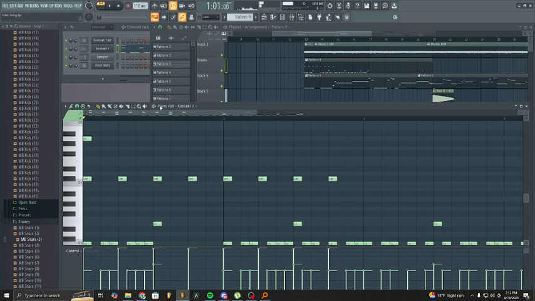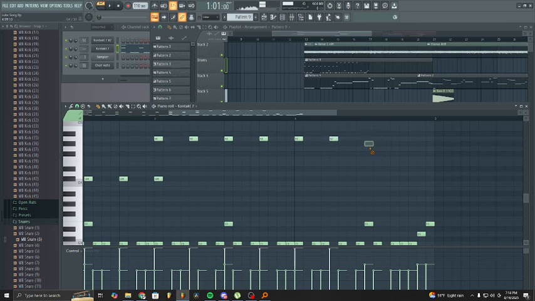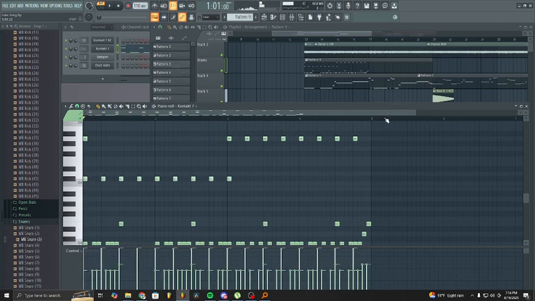So I'm just doing quarter notes there. Right. So now I have it in context.